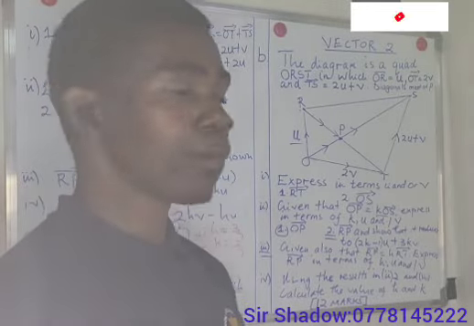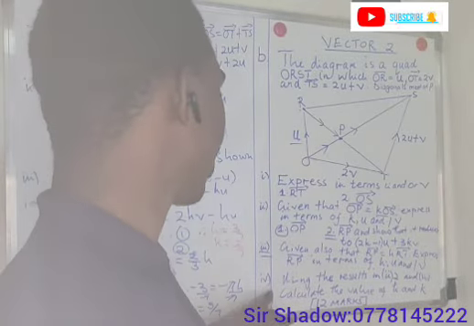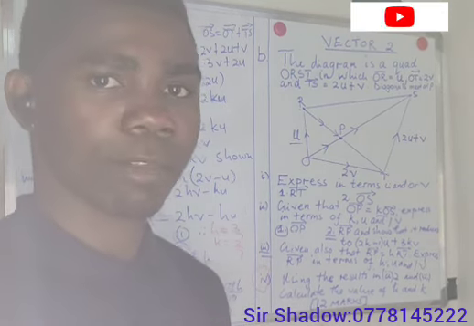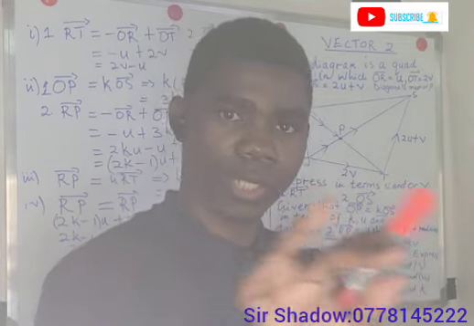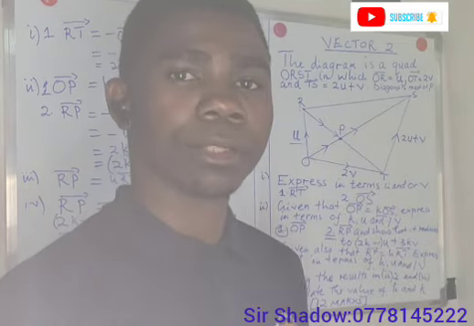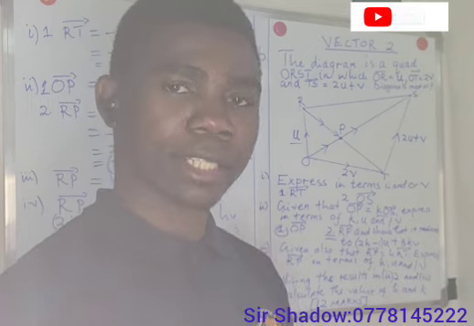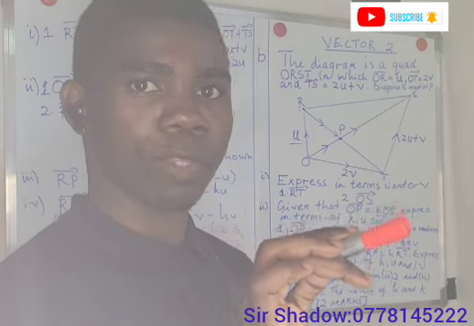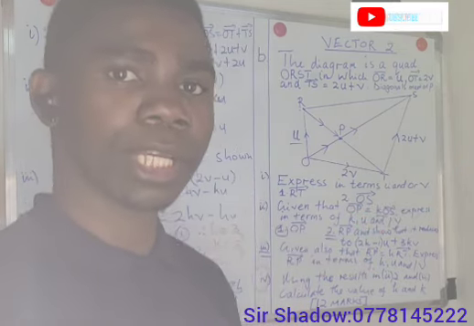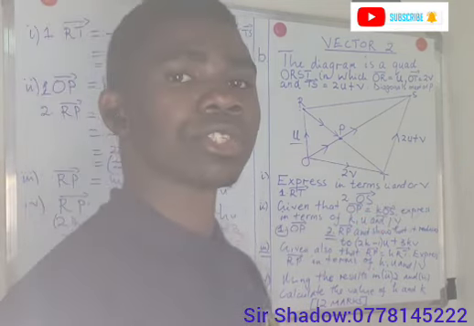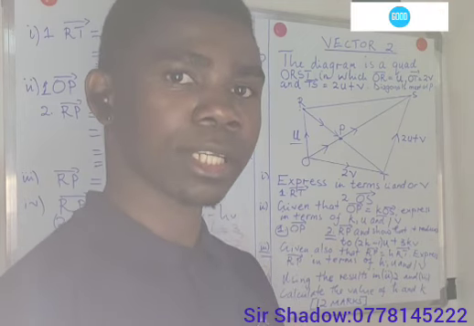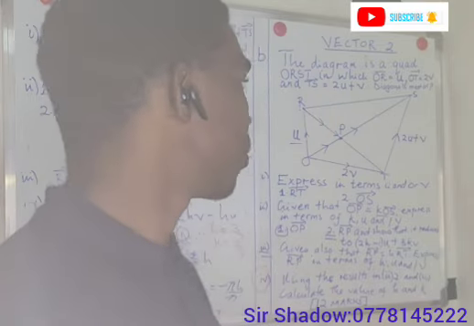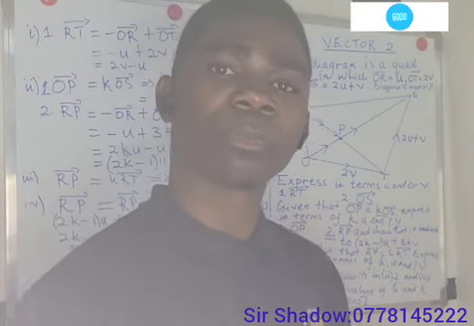I'm sure most of you have benefited on how to find the value of the constants, the value of h and the value of k. Just equate. After equating, ignore the vectors. First of all, for equation number 1, take the coefficient of the first vector, left hand side and right hand side, then equate them and form equation number 1. Same applies to equation number 2. Just ignore the vectors and solve them simultaneously. I'm sure, guys, you benefited from this.